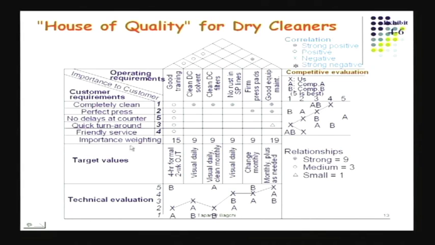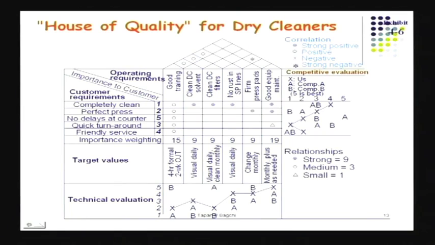These are now customer requirements, and I've got the importance to the customer also pulled out here. This has come by talking to the customers. This is exactly what the voice of the customer is. Then I get my design team together. These are the people who are knowledgeable about the operation of a dry cleaning shop. They have worked in similar areas. They have probably run some shops. They have probably run some machines that do dry cleaning, for example, and so on and so forth.